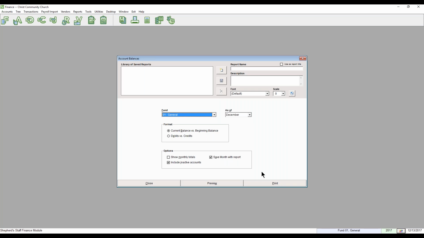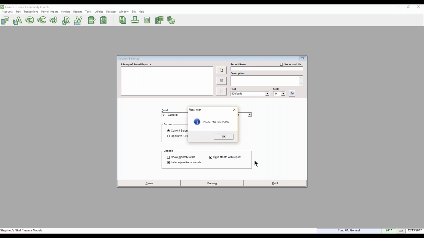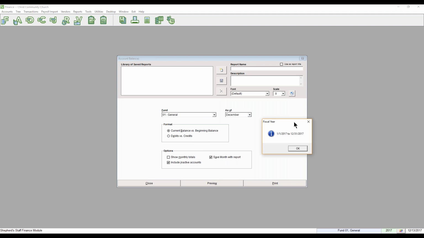If you don't have a date selector, either there'll be an option to look at a prior year, or there basically won't be an option to look at the prior year. And in situations where there's not dates on the report, we'll look at the finance year down here at the lower right. So you see how it says 2017. I click on that and it gives me this date range. This report is going to run for this date range. So basically, if I say as of December, it's looking December of 2017.